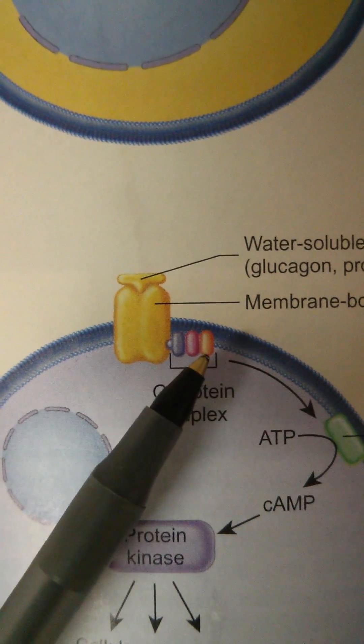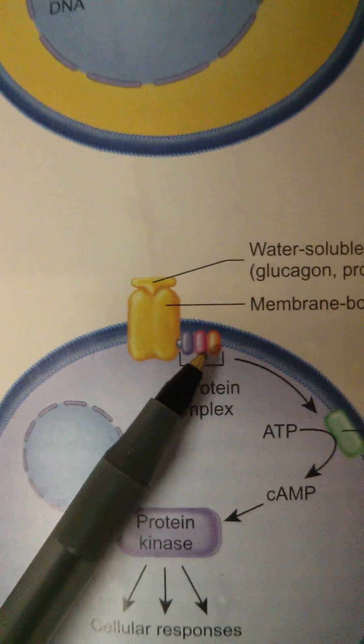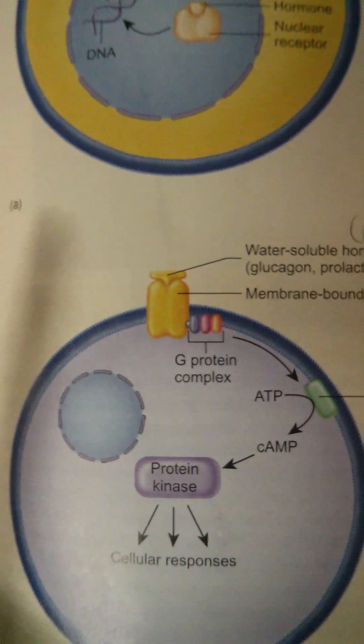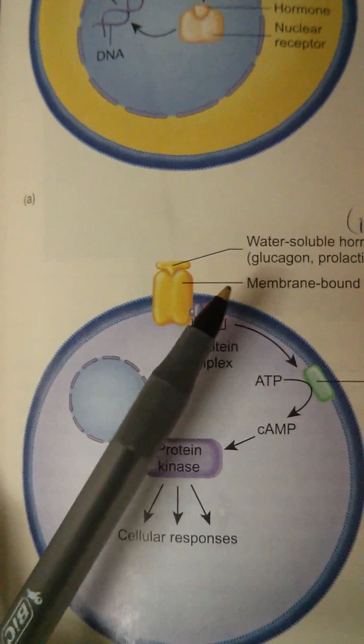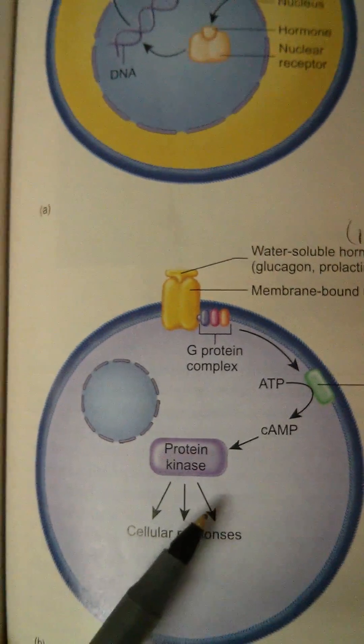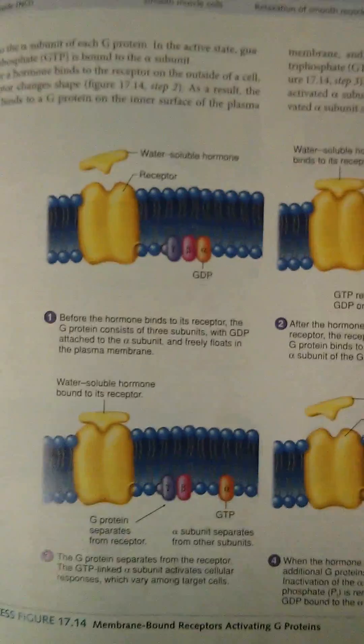It's not labeled here, but this one here is the alpha, this one in the middle is the beta, and this one's the gamma part of the G-protein. And so what happens is a message is transmitted to the G-protein, and the G-protein communicates to another protein, which eventually gives the desired result in the cell. And it goes into a little bit more detail about that in the next page here.